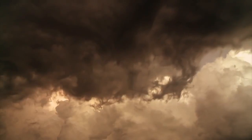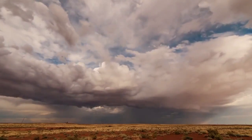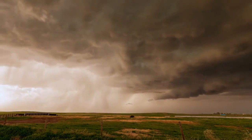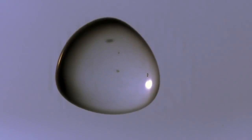Once in the clouds, dust plays a crucial role in our weather. Because dust is central to the story of rain. Water vapor needs something to stick to if it's going to turn into raindrops. And dust is perfect. So down the dust comes, carried by the water drops. Out of the sky and onto your car. So without the sun beating down, creating deserts and dust, you might not get rain. Kind of ironic, isn't it?